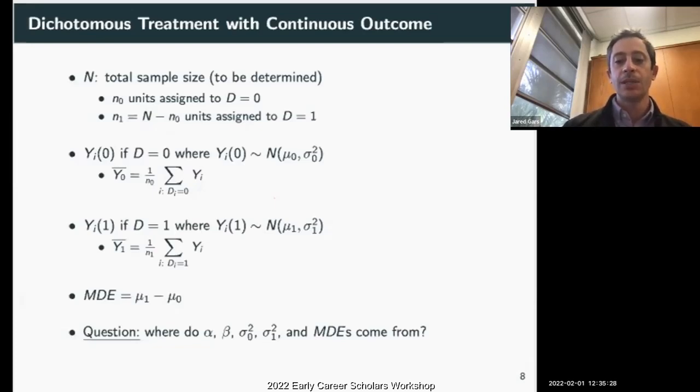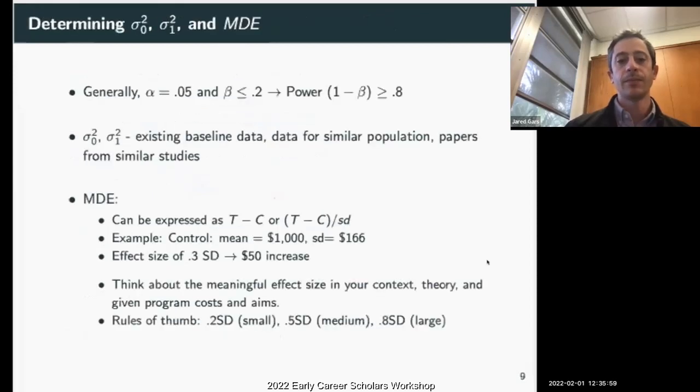So to make any judgments about power, we're going to need to make some judgments about the variances in our outcomes and what the desired MDE will be to determine the sample size. So then the question is, where do these come from? And you can think about how we might come up with these values, right? So we're given the alpha and the beta, and we need to come up with values for sigma squared, the variances of our treatment and control, and then also the minimum detectable effect size. So we're going to have to gather potentially a bunch of data and try to think about how to calculate these.